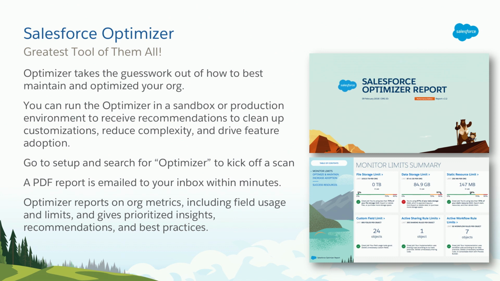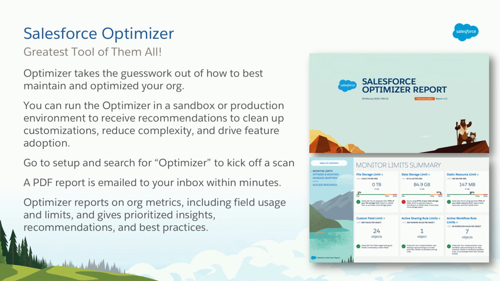I also recommend with the optimizer report, we're updating that report all the time. Because it's actually built on the Heroku platform, we're not tied to the 3 releases a year of Salesforce, so we're updating the Optimizer all the time. So I would recommend that not only do you run it once at the start of your assessment, you also run it quarterly. That way you can track how you're doing, and you can get new insights as we add more features to Optimizer.